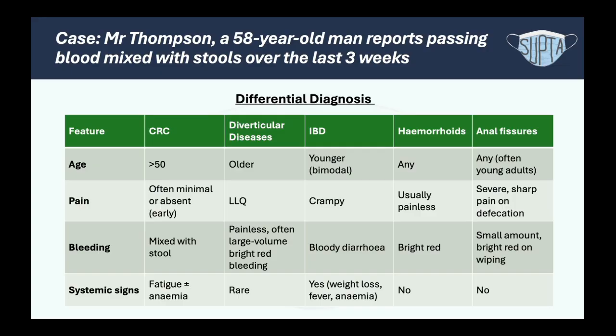So it's clear that while blood in stools can stem from various causes, Mr. Thompson's features and risk factors point us strongly towards colorectal cancer, I would say, given his age and his symptom of having blood mixed with stools. Systemic signs like pallor and also fatigue are all significant red flags. He also has a strong family history of colorectal cancer and a substantial 15 pack-year smoking history. These factors all place colorectal cancer at the top of our differential.